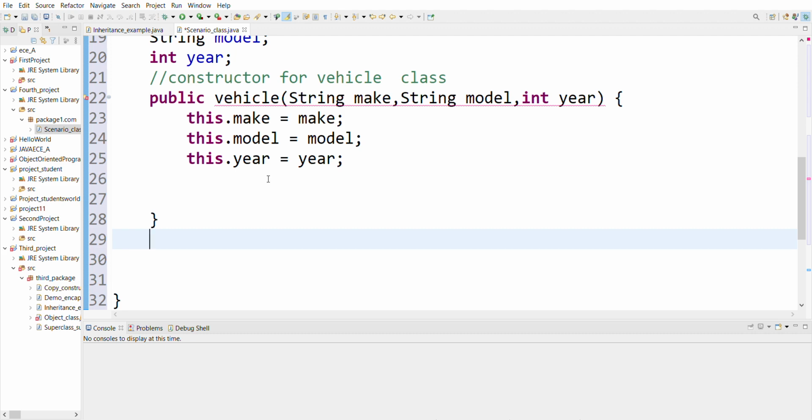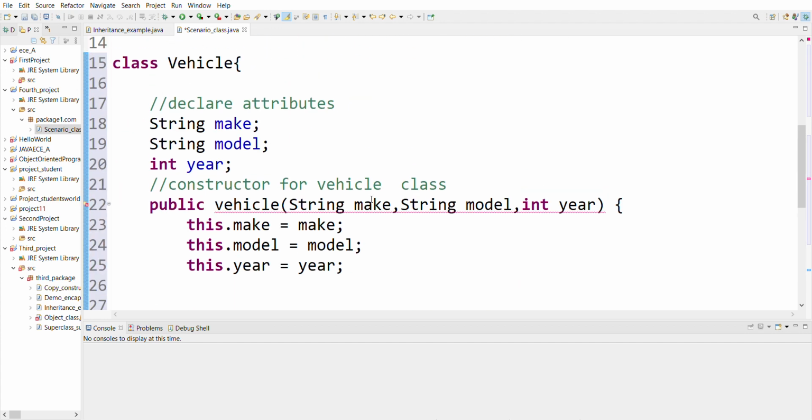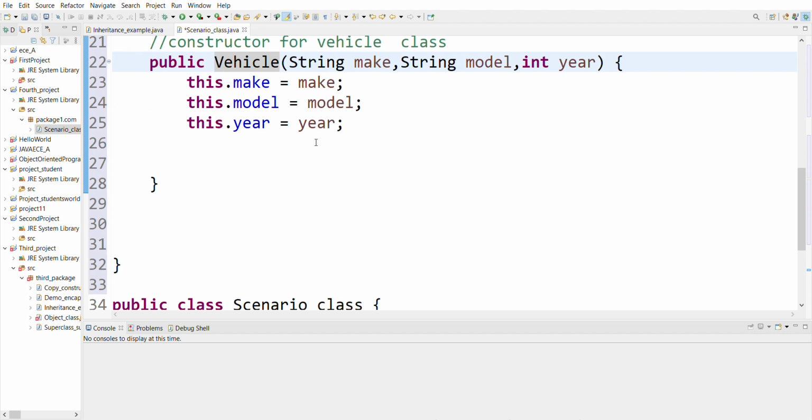Then they have also mentioned it is having one method, drive, and it should give the output vehicle is being driven. What's the problem here? V is capital.